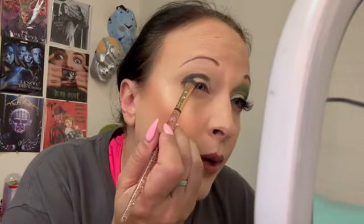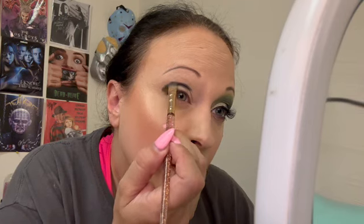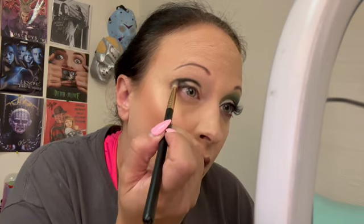Okay, next, same brush, we're gonna go into that Hunter green shade right below, and I'm gonna take it a little bit farther in. We're gonna stamp it on top. And then I'm just stamping it along, and then I'm gonna go in with a different brush in that same shade. This is a little dew color, little bitty blending brush, so that same green shade, and I'm trying to keep it a little bit below, slightly above.